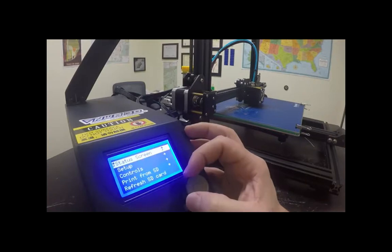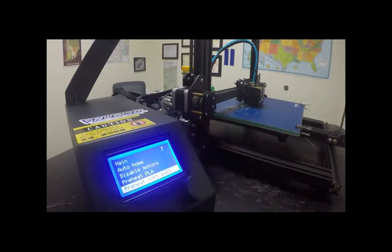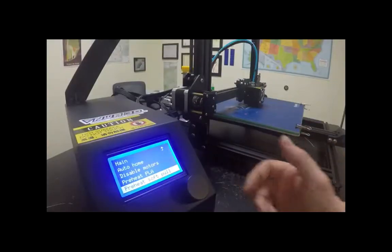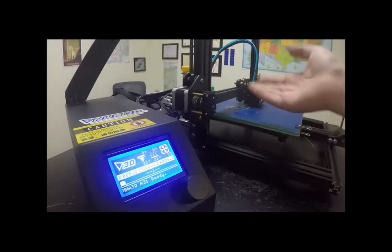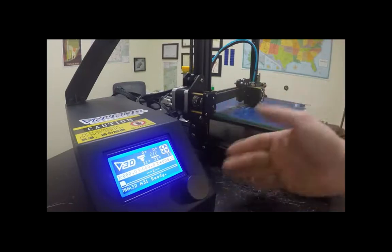So loading and unloading filament is just like the other one, except when you go to unload, you tap the button, go to setup, and there's a button called preheat soft pull. We talked about before, I probably talked about pulling it out when it's at 100 degrees, as a soft pull. So this is that soft pull button. Every time you want to remove filament, you can just hit preheat soft pull, and it'll heat the nozzle up to 100, and then you can remove it and pull it. Otherwise, the preheat PLA is the same as everything else.